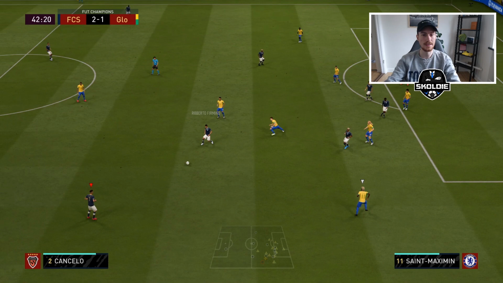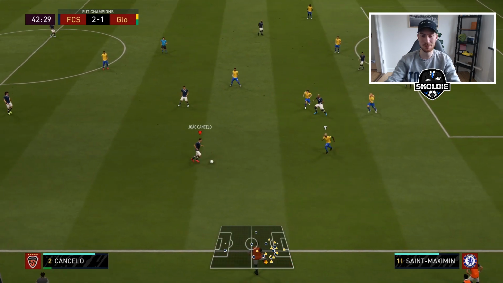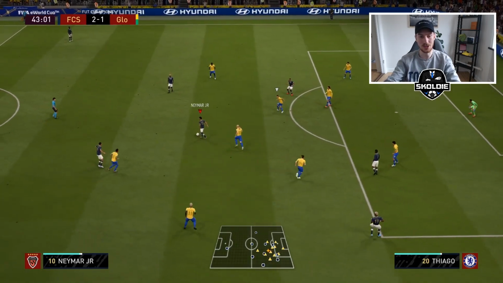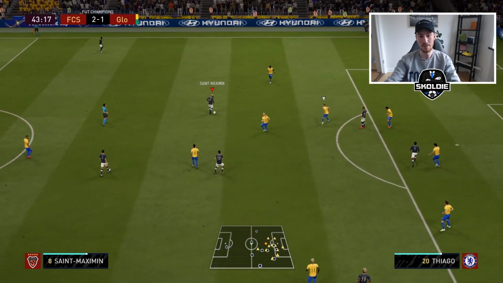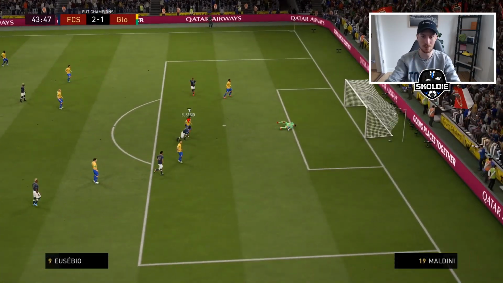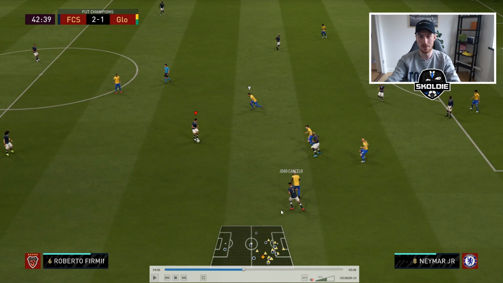So let's get into this second clip, and this clip might look familiar too because we've used it in a previous video, but the way we do things here is so good because it's just a prime example of how you utilize the space the way you should. And as you can see here, once again, we're simply using the spaces that appear by just having some simple passes and using the time that we get.